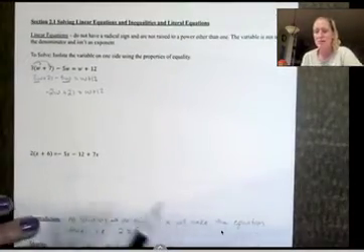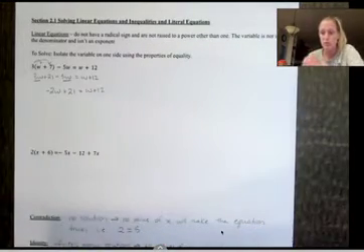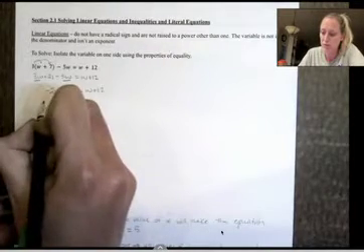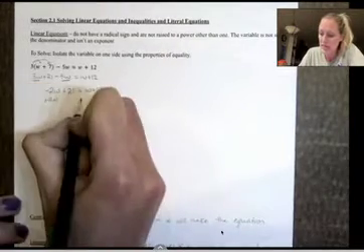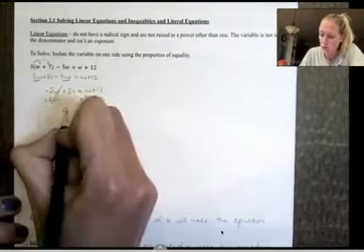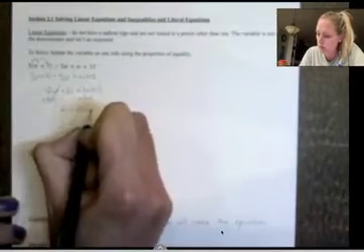So now I want to get my w's together. So another way to think about it is I want to get rid of the w's on one side of the equal sign. So I'm going to choose to get rid of these negative 2w by doing the opposite and adding 2w to each side. So I now have 21 equals 3w, because that's really a 1 there. 1w plus 2w, 3w plus 12.